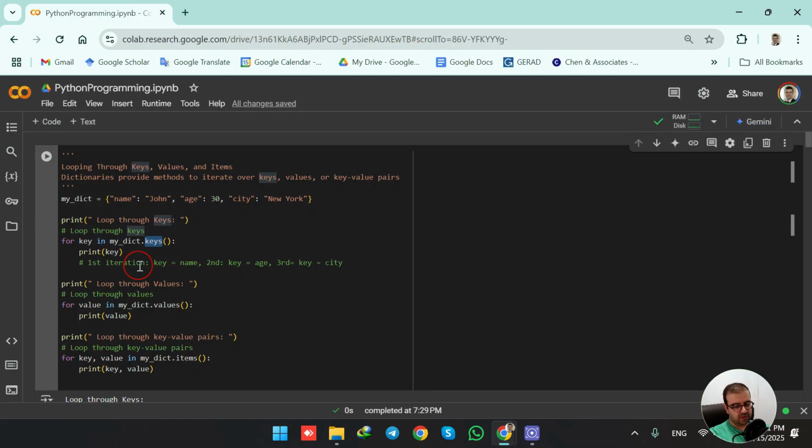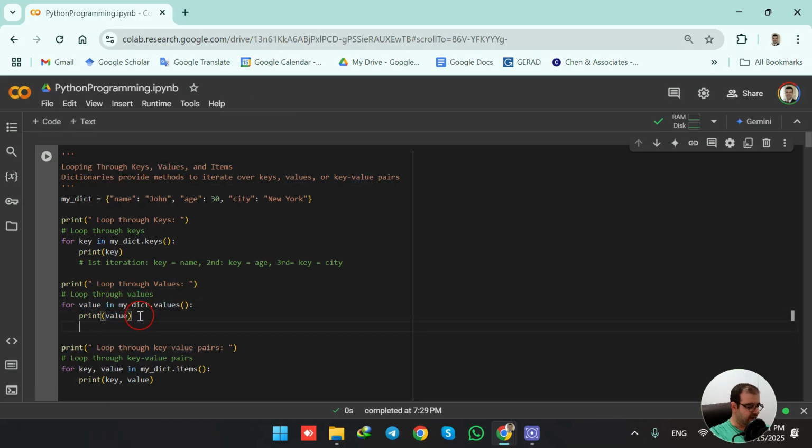Then what if we would like to iterate over the values only, not the keys anymore? We are typing down this message for us, loop through values, and then I type down for values in my dictionary and then dot values in parentheses, in empty parentheses. So we are using the values function to iterate over values, and then in each iteration I'm printing the value in the output.